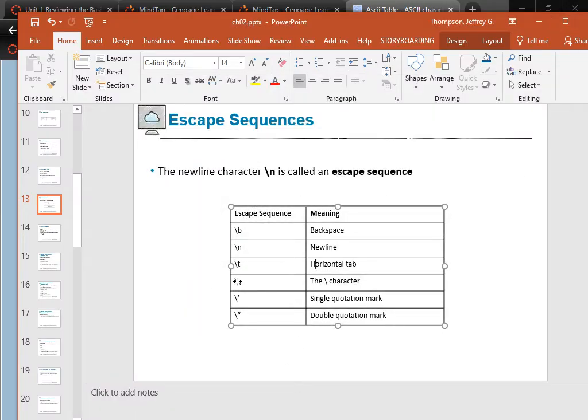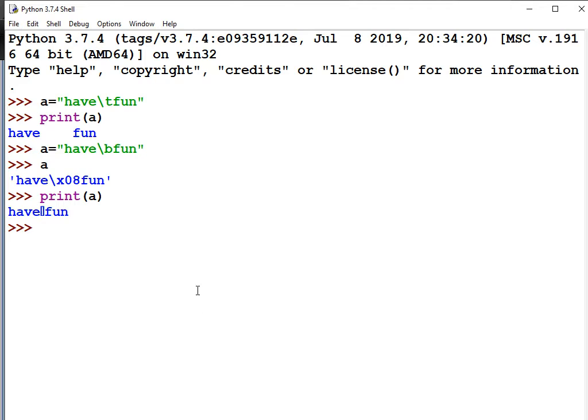And then here's some strange ones, like the \ character, the single quote mark, or the double quote mark. Well, what are those used for? What if I wanted to be able to do A equals my name is double quote Slim Shady. I'm from the 90s and I like Eminem. All right, so there we go. Well, that's not going to work, is it? That's looking like it's just all fraught with errors.